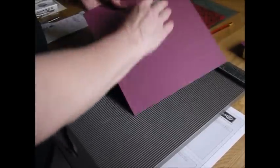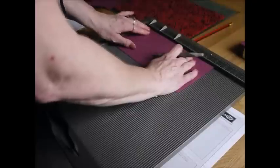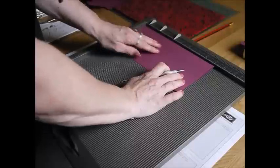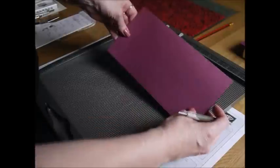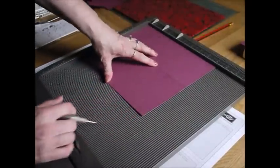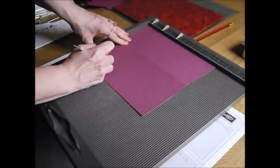Now what you need to do is fold your card at that second score line. Pop it in at the top here and mark it at two and a quarter inches, just lightly. And mark it again at six and seven eighths of an inch. Then put it back in your scoreboard and at that notch, score down to that score line. And the other notch, down to that score line — so you don't go all the way down.